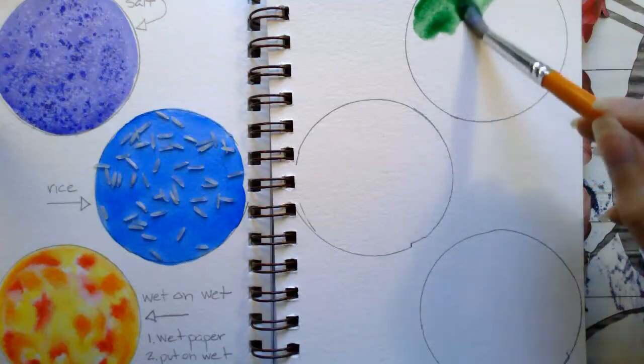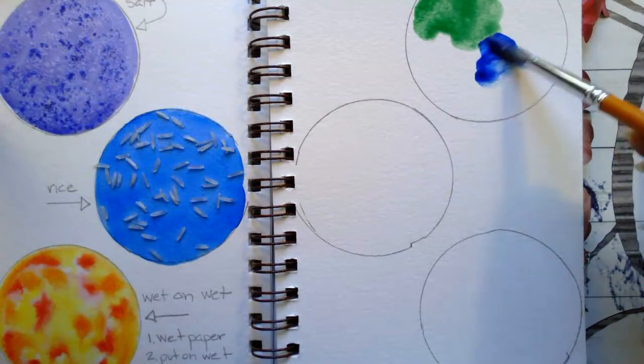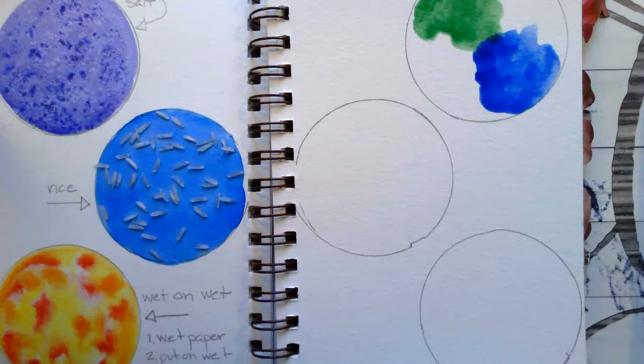So I'm just going to paint on colors that I know are going to play nicely together here. So again, using my knowledge of color theory, thinking about colors on the color wheel, colors that are used together. So as I like to say, colors that will play nicely with each other.